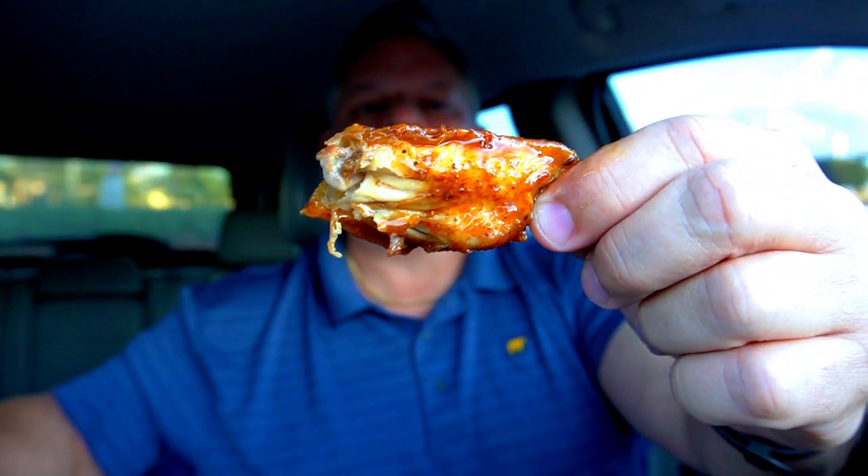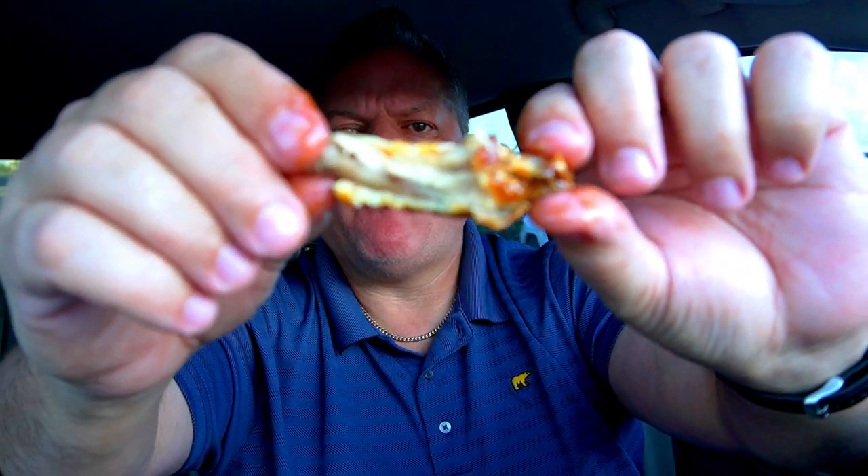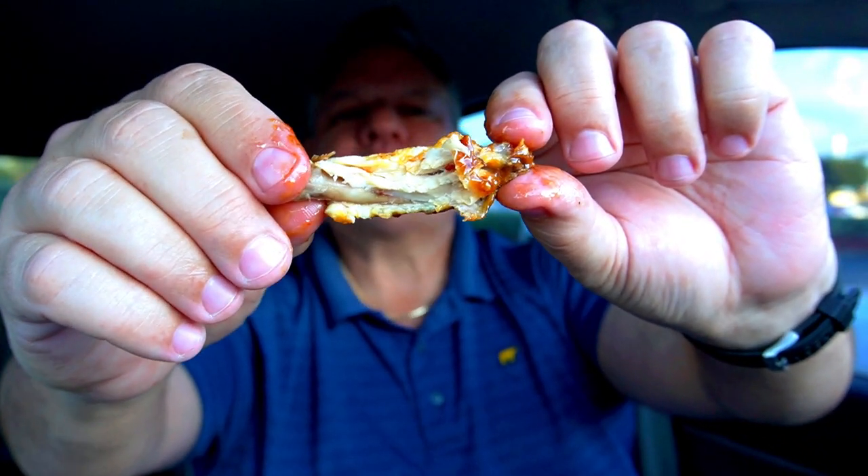It's nice and hot, and I'm gonna take this little bone out. I know it's crazy eating wings in a car, but hey, you got to do what you got to do. There you go, I took the one little bone out. I'm going to pop this in and take care of business. That tastes good. That tastes sweet. Crispy on the outside, that is for sure, which is great.